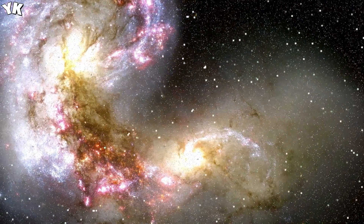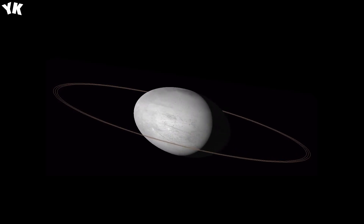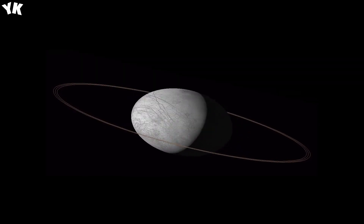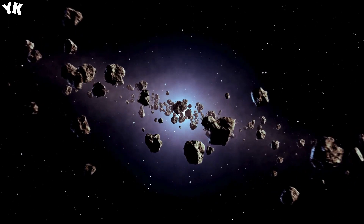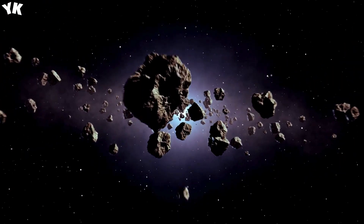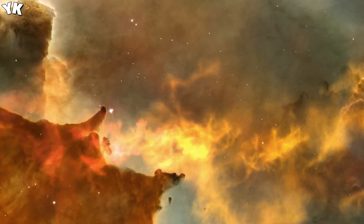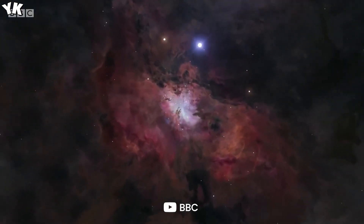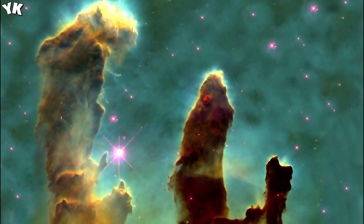This amazing image shows the star AG Carinae, one of the brightest stars in our galaxy, which is waging a tug-of-war between gravity and radiation to avoid self-destruction. The expanding shell of gas and dust surrounding the star is five light-years wide and was created by eruptions about 10,000 years ago. This is a spectacular image showing the interaction of two doomed stars that created a ring of bright clumps of gas.